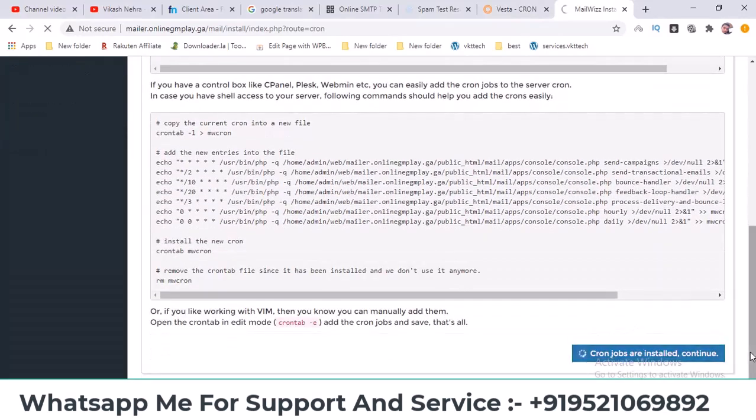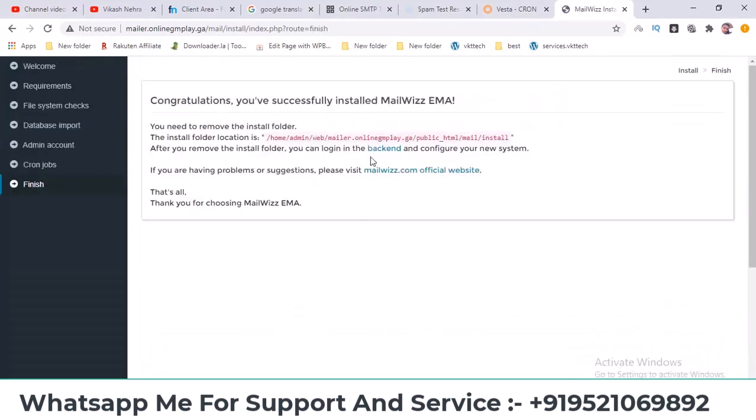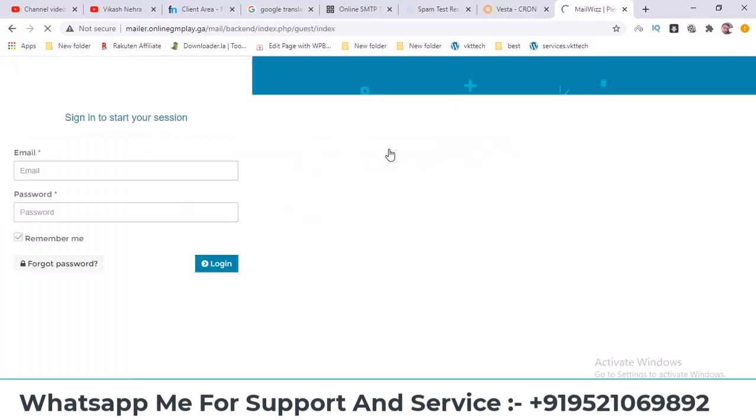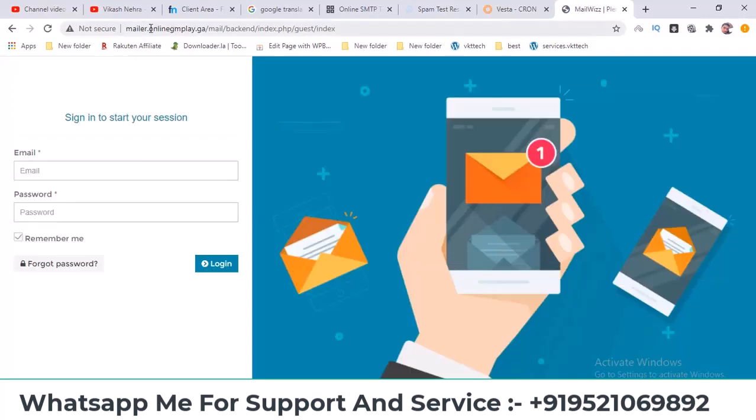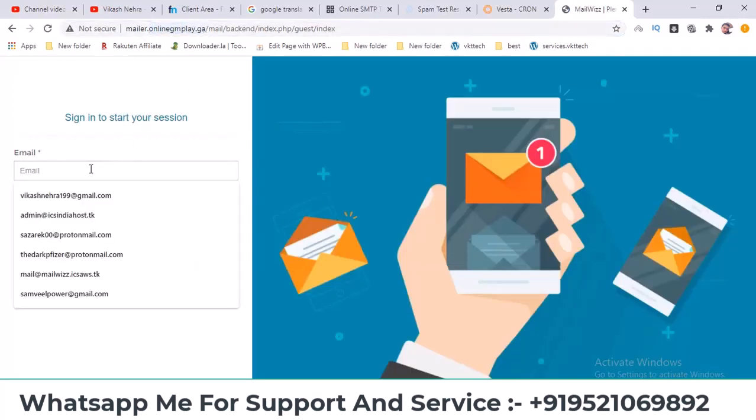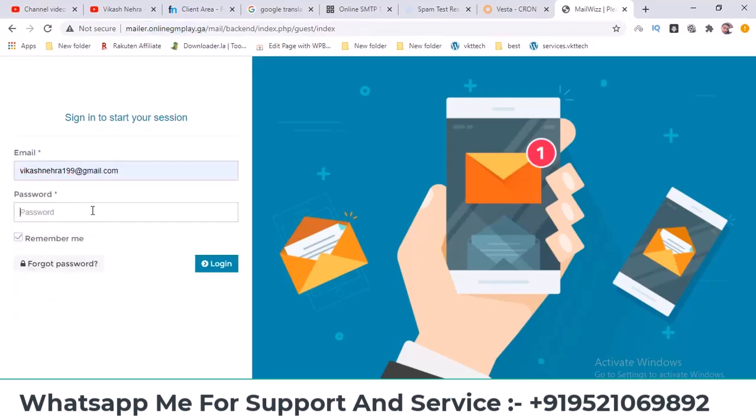After that, I click on cron job and install Continue here. Then I go to the backend. After going to the backend, I log into it. This is my login ID, and the password is this one.